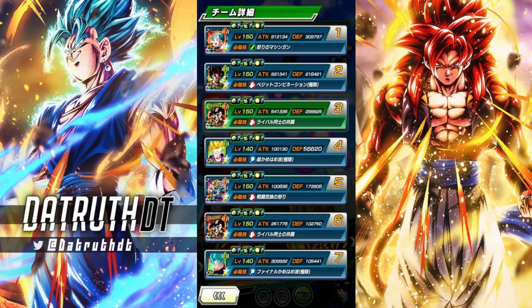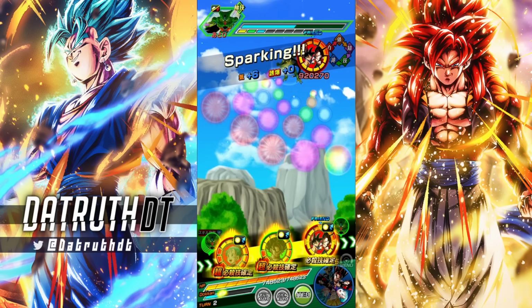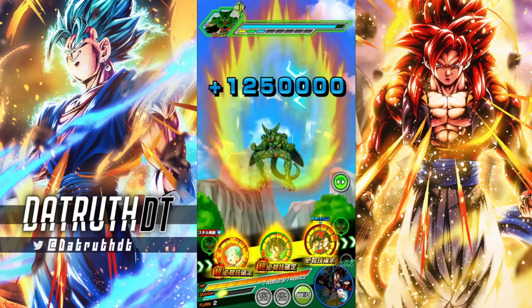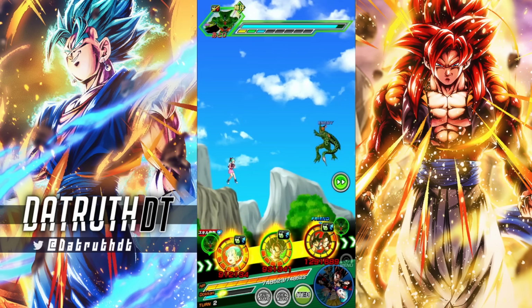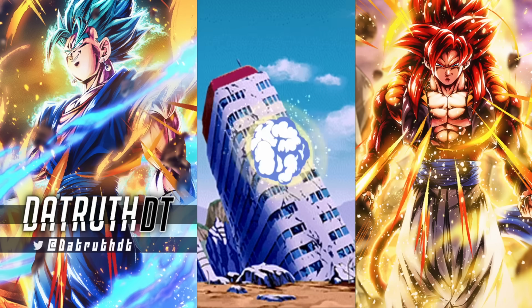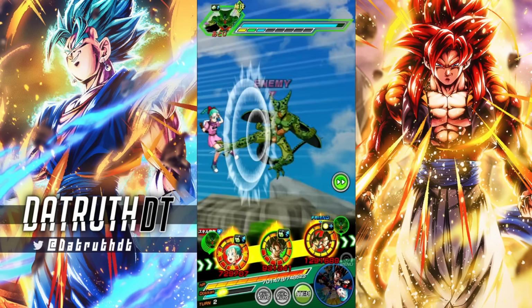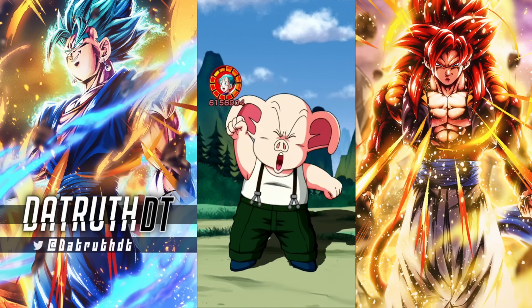So, we got a nice little opening rotation right here, I guess. Honestly, this actually is pretty good. Vegito is going to be at full 24 key, right? We're going to have Bulma support up. One thing that is helpful with Vegito and Bulma is Vegito having that Brainiacs link, which is pretty good for Bulma, right? And of course, we are on the 200% leader skill for Vegito.